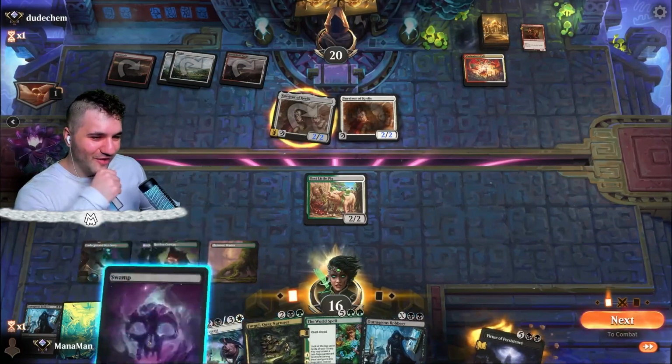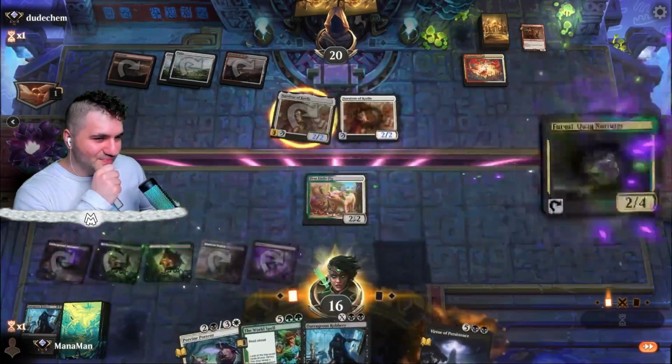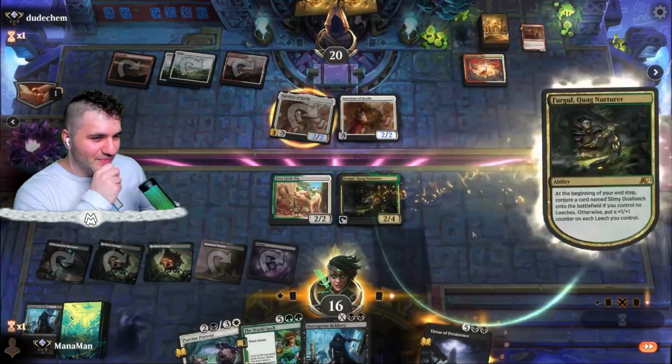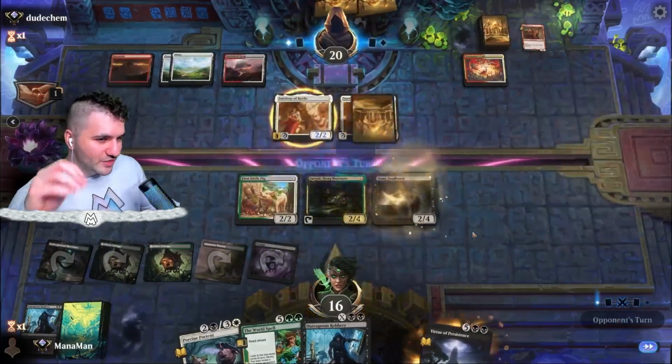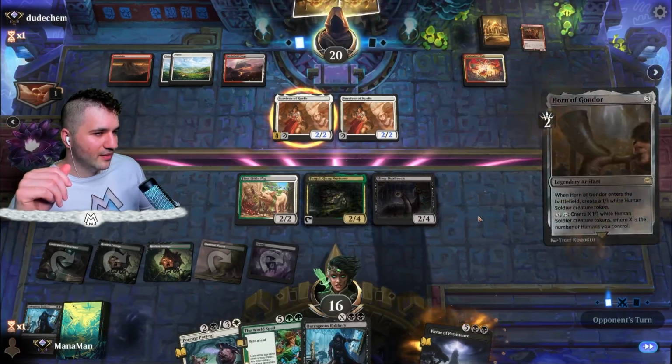Outrageous Robbery, we don't love that. I think we're just going to bite the bullet and get down our Furgul here. Yep, let's just do this. So next turn, we can just use this to go for the Dual Leech.